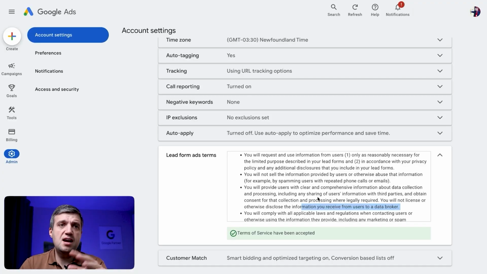Of course, you can say I've done it for years and Google never banned me for this reason. And all of us understand that these terms are just to keep Google clear from any laws, from any nuances linked to lead forms and personal data. But if you are using lead form asset, just add this information to your privacy policy and at least you will be protected in this term.